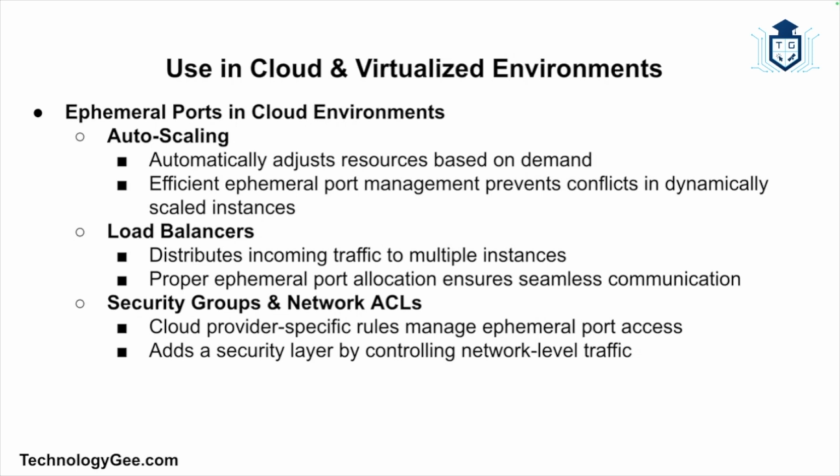Then we have load balancing. Load balancers distribute incoming traffic across multiple instances, and proper configuration of ephemeral ports ensures smooth communication between clients and instances behind the load balancer. Then we have security groups and network ACLs. So use cloud provider specific security groups and network ACLs to manage access to ephemeral ports, because this provides an additional layer of security by controlling traffic at the network level.